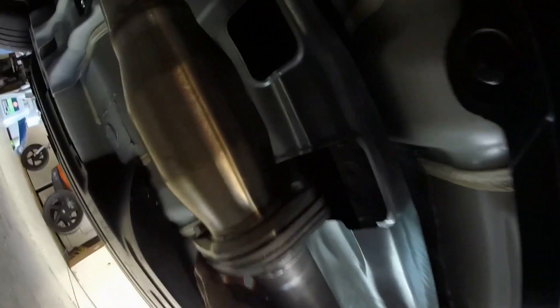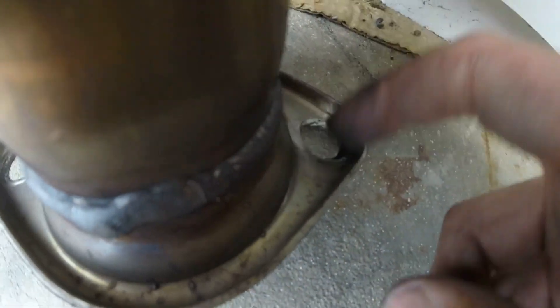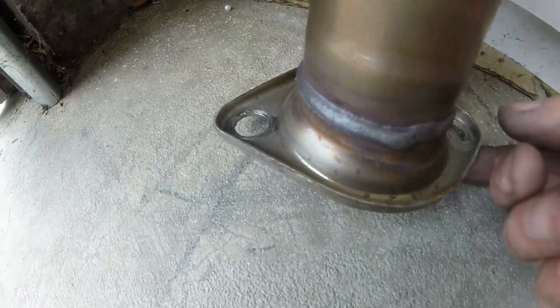I got these bolts started. I'm not going to torque them until last — I am going to torque them properly, it's only 13 foot-pounds. But I'm going to first get the mufflers all lined up, then finalize this. You'll see what over-torquing does. Since you don't have spring bolts, I can show you my old one — you can see over-torquing a little bit. It just upset these a little bit, and the washers are never big enough for the whole entire hole.